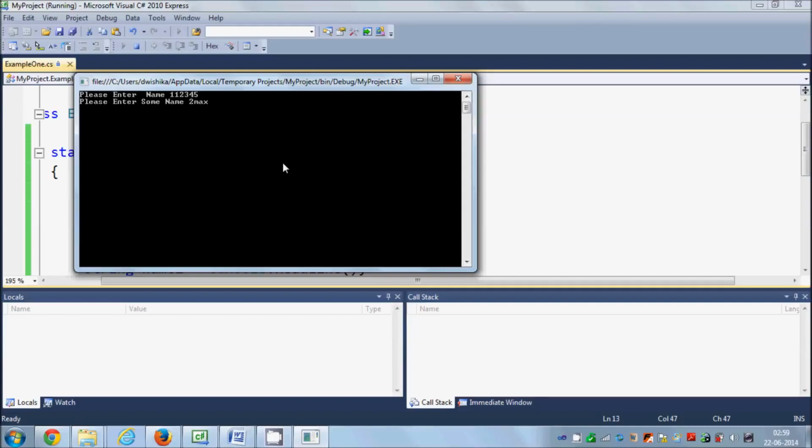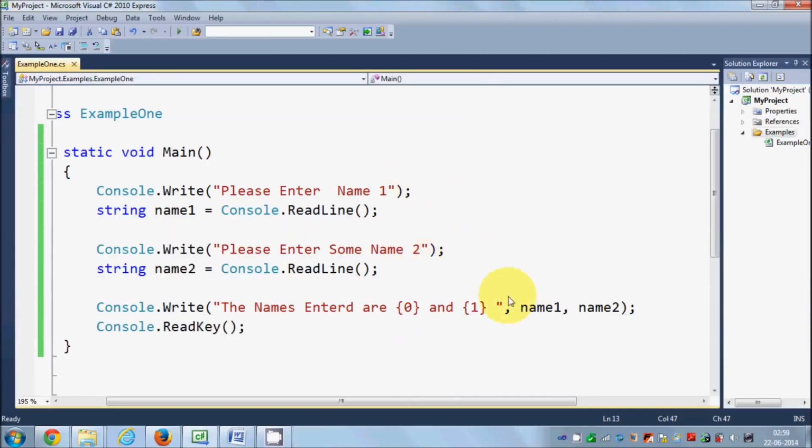I will press enter, and it says the names entered are 1 2 3 4 5 and Max, right? So in this way you can use console write to output the values and console read line to input the values.